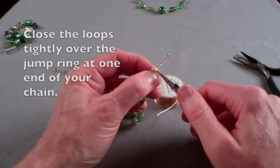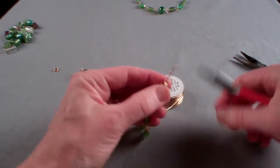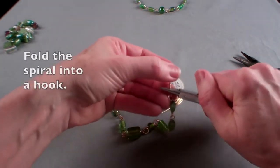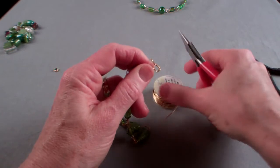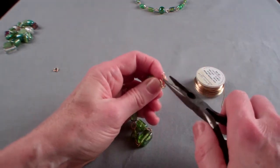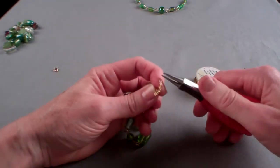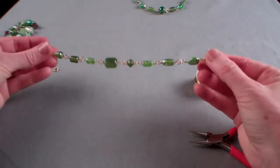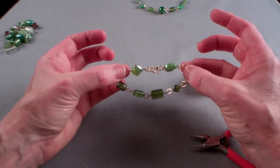Attach the twin loops to the jump ring at one end of your bead chain and close the loops tight over the jump ring. With the chain nose pliers, fold the spiraled wire into a hook. Then with the needle nose pliers, narrow the loop at the end of the hook using slow, firm pressure. The jump ring on the opposite end of the chain will serve as the loop for this hook and loop closure.